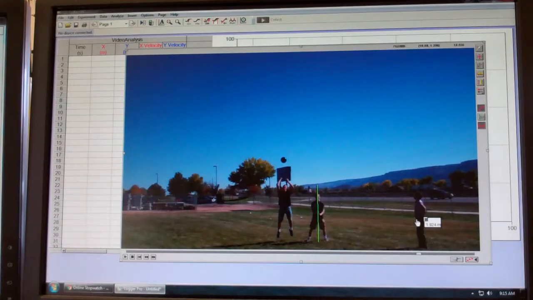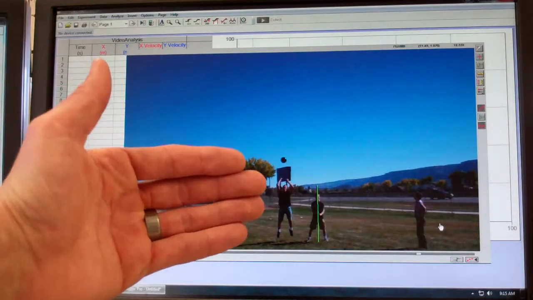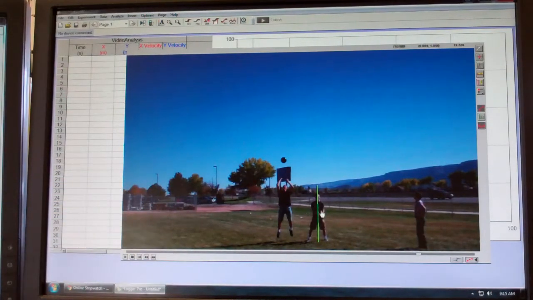1.924 meters. That's super tall, trust me, it's in meters. Okay, now that's not totally accurate because I am closer in the video than they are. So I am actually appearing to the camera taller than I actually am.